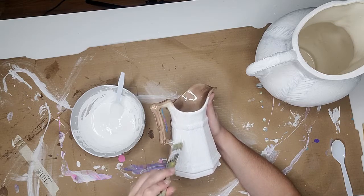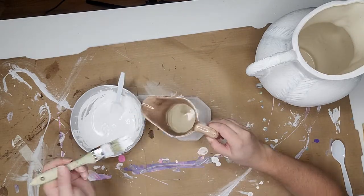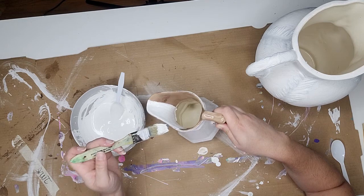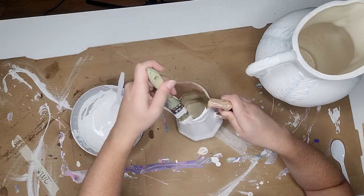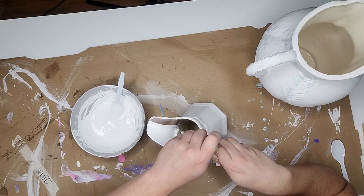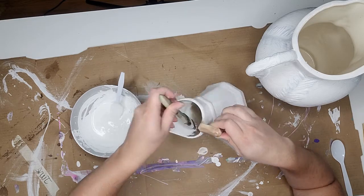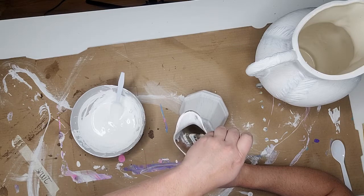I'm also painting the spout and part of the inside, because the way the spout is shaped you can see inside it from the top, so I wanted it all to look cohesive. I reached down as far as I could with my paintbrush and painted about halfway down into the pitcher, out to the spout, and then the entire thing. While those were drying — and you want to make sure that first coat is completely dry before you go back in with the second coat — chalk paint tends to dry quicker anyway, so it shouldn't take too long.